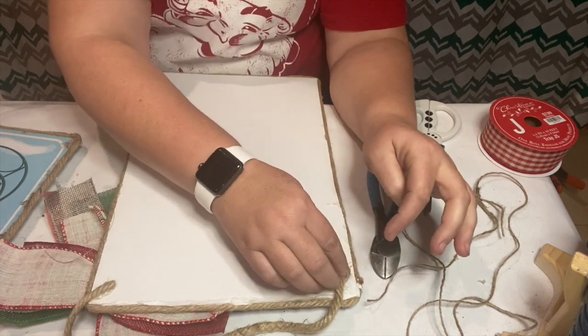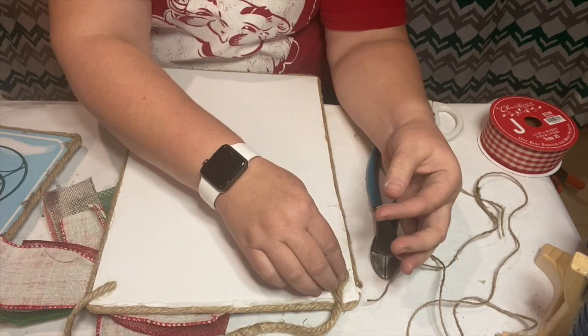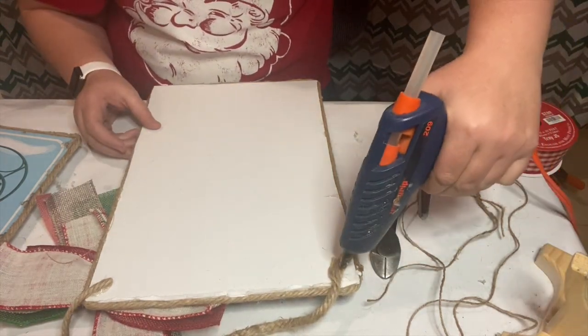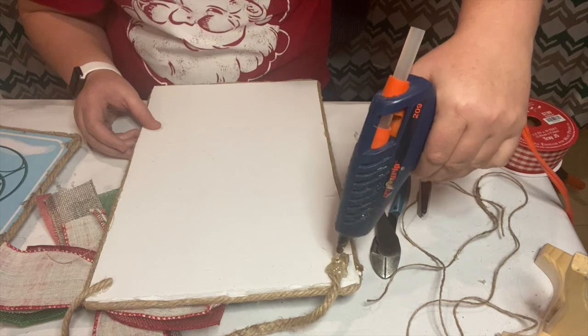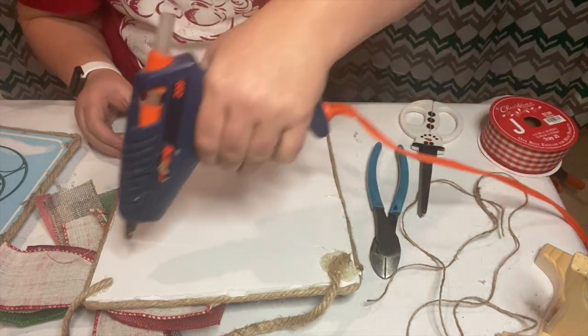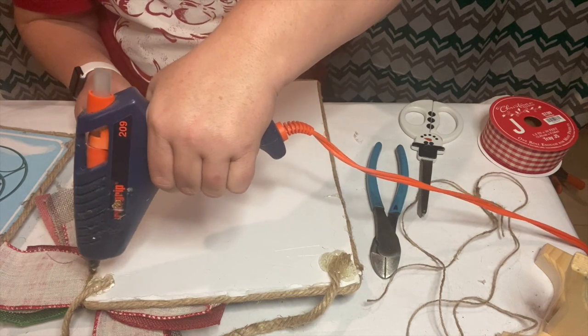If you are going to give these as a gift, you could always put a piece of poster board on the back to cover up where you have glued down your jute twine. I was not giving these away as gifts, so I didn't do that step, but to give it a more high-end look or a more complete look, you could do that.